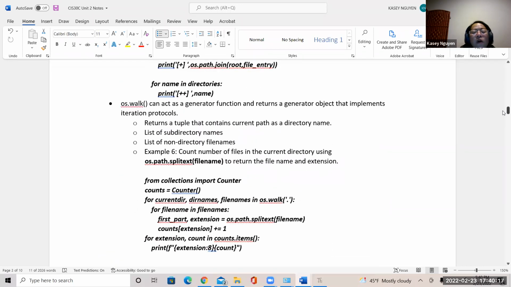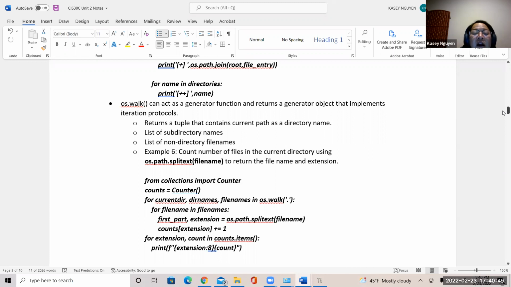And so OS walk is a generator. It uses a generator function, so it iterates through, right, the container, which is a list of files and folders. Now with OS walk, you can return a tuple that would include the path as a directory name. You can also output lists of subfolder or subdirectory names.